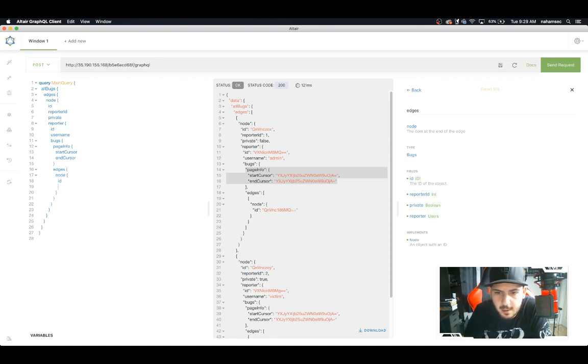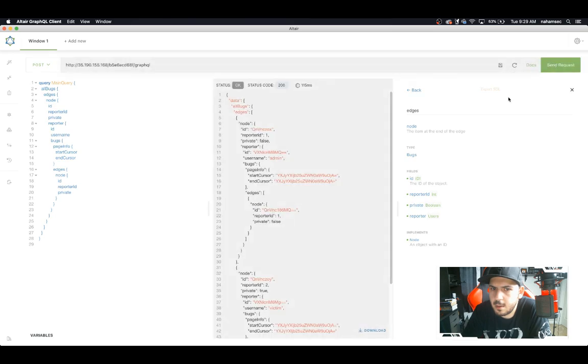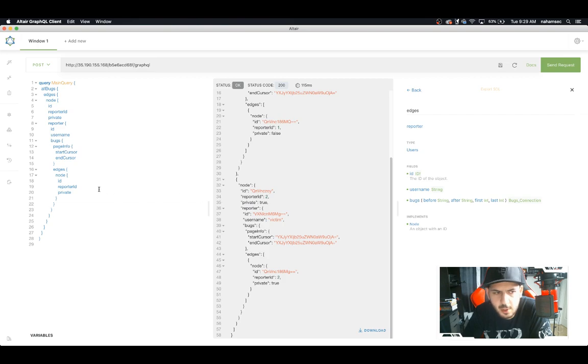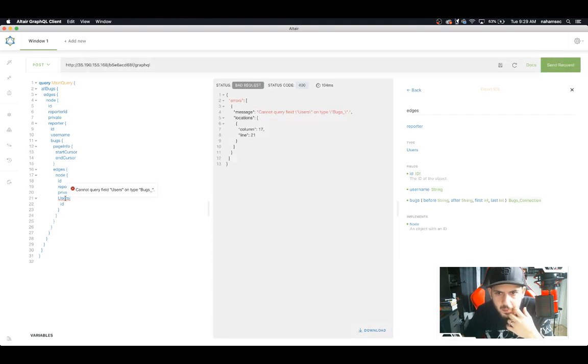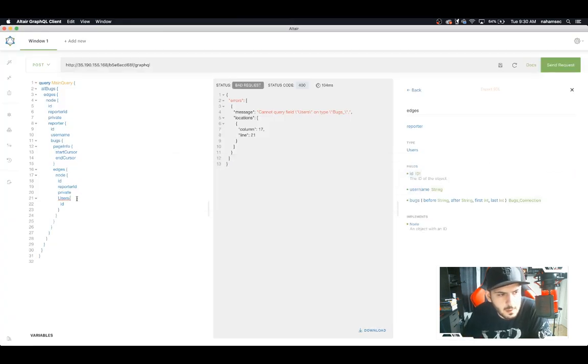It took us a while to figure it out, but reporter ID. I want to know what private is, and then we'll do reporter. The users must have a sub selection. I think this is what I have wrong. Let's see if this works without it. So it works without the users, and I think reporter is when you want to get like this maybe. Let's see if this works. Users ID. I don't think that would work now. Edges or nodes are something you can't look up docs by the way it's built in the graph here. Reporter ID. Oh yeah, that's right. It wasn't users. It was reporter.